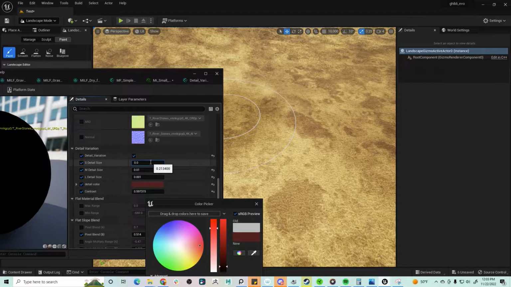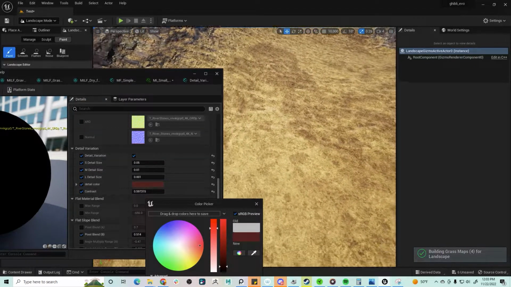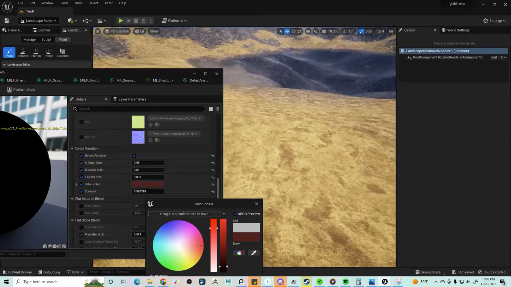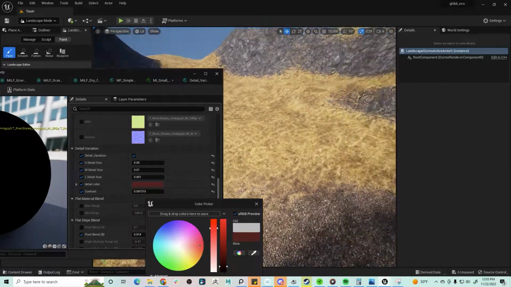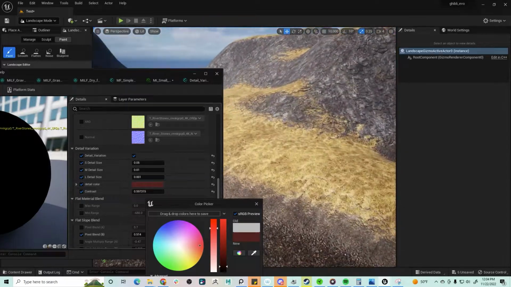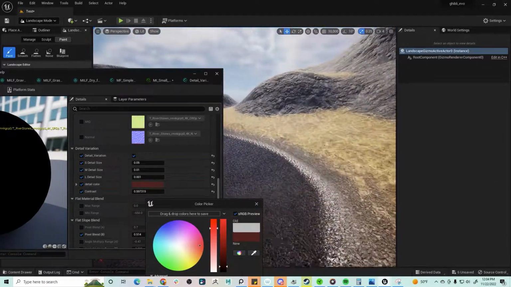Yeah, it's showing off the smaller details a little bit more. I thought that was a really cool hack, and I just had to add it to the environment.